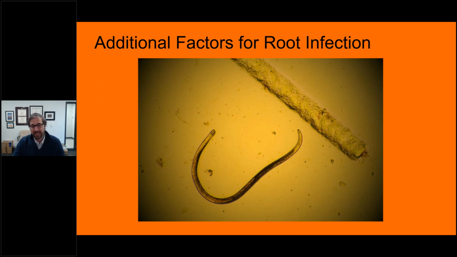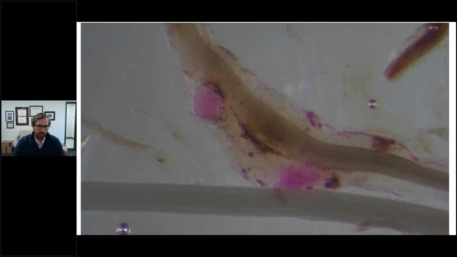Now, to date, we have seen an association, and really what we're thinking about, just additional factors for root infection, is that nematodes can be highly detrimental to promoting root growth, as many of the attendees here probably know. And when we're thinking about ways to mitigate damage from diseases, even like Pythium, anything that you can do to enhance rooting is hopefully going to have a beneficial impact on reducing the occurrence of disease. So, if you can eliminate root knot nematodes, sting nematodes, lance nematodes, or others from the equation, you may be able to better prevent diseases like Pythium root rot from occurring.